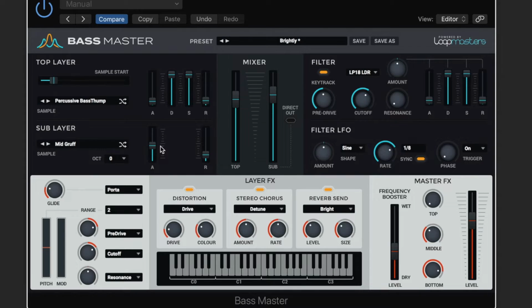I think it's worth mentioning the filter as well. So just a couple of adjustments on the filter. There are some crazy types of filters in here. Do you know what? Just listen. So I'll just switch that filter we set up on and off real quickly there and just listen to the crazy bite that's given.